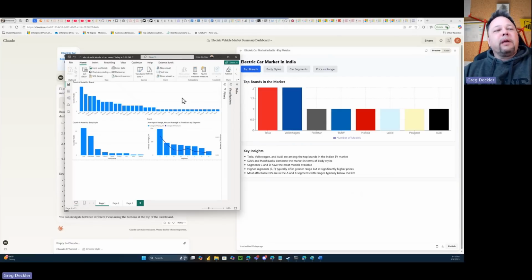That's one of the overarching complaints you hear again and again about Power BI: you can get good looking reports and dashboards out of Power BI, but it is a ton of work, right? And the fact that all these are the same color, versus Claude actually creating different colors for all of these. I'd have to manually go in and code each of these into a different color if I wanted to get something like this, or potentially do some kind of conditional formatting rule or something like that.